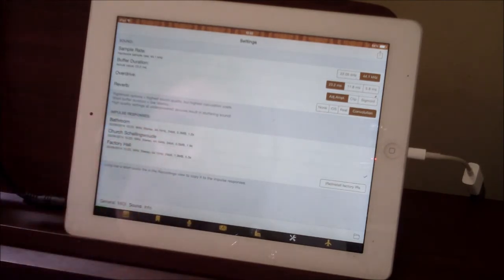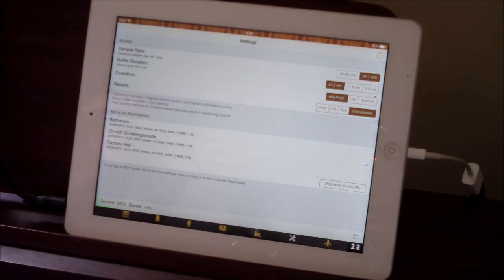Now this includes three convolution reverbs, one for a bathroom here, and here we go. And one for a church in Shelling Wood. I imagine that's somewhere for it. Now, this is from the developer who made Rooms, the convolution reverb app, so you're probably familiar with that. I mean, also, these are audio bus compatible. And the factory hall.